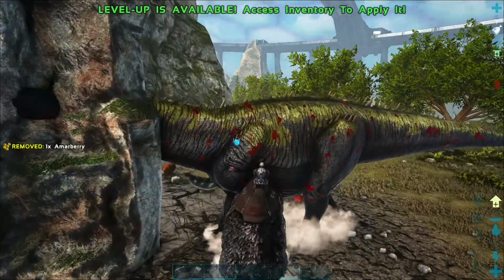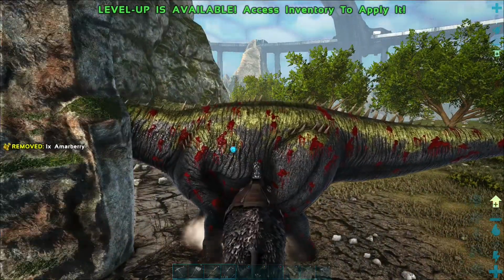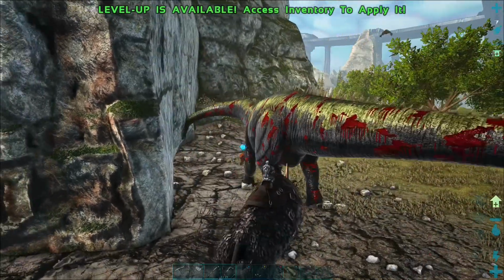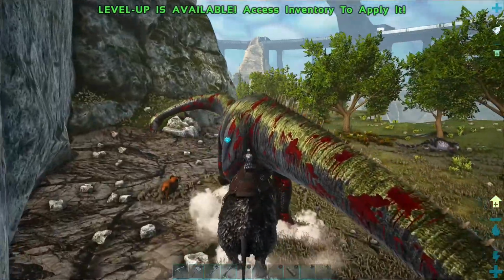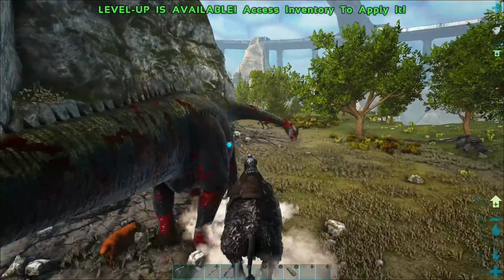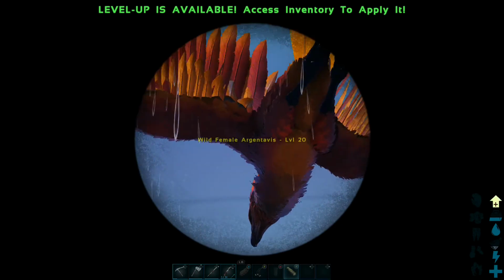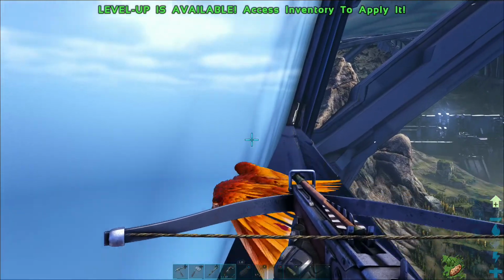I decided to have a little fun with my rhino, bullying this stupid creature that likes to knock us off. And as you can see, this rhino is super strong, because these things are very tanky. And as you can see from here, a level 130, I think this was a 130, and the rhino takes care of it.